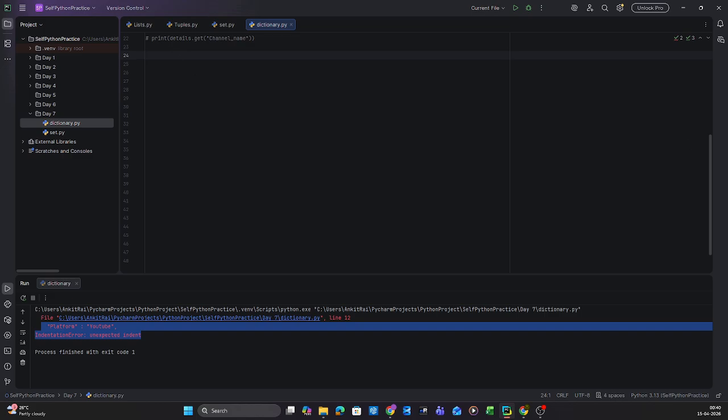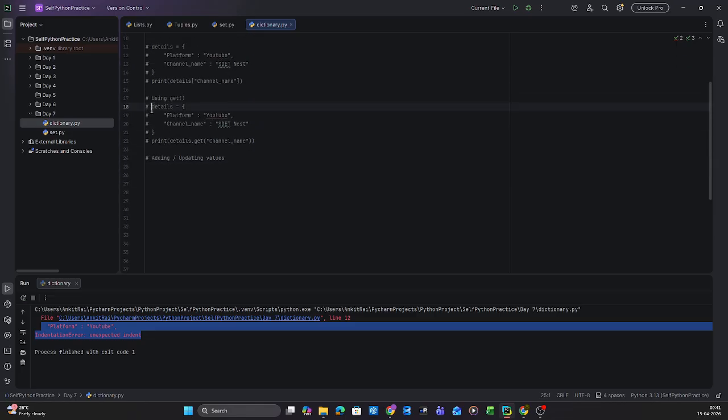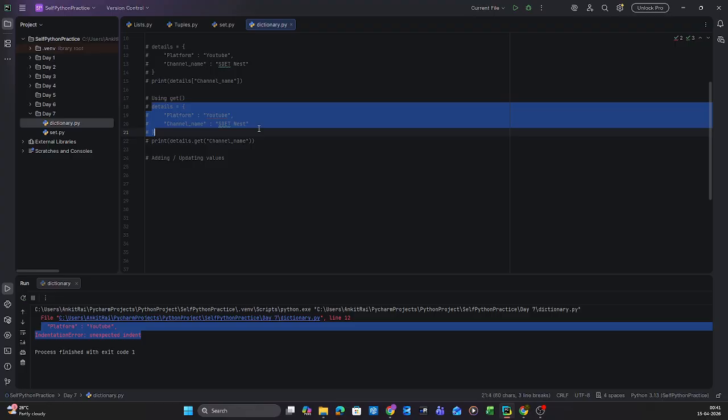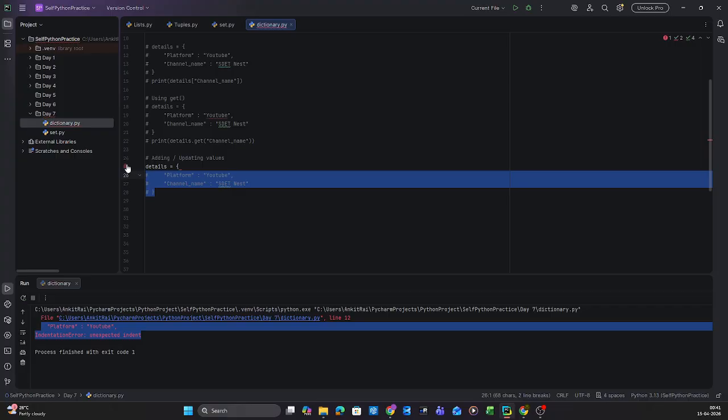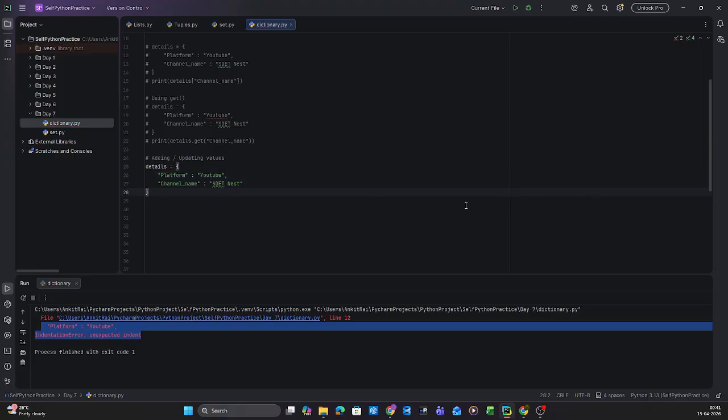Next we have adding or updating values. Okay, same example we'll use, details, platform. And now let's say I want to add another key and value.